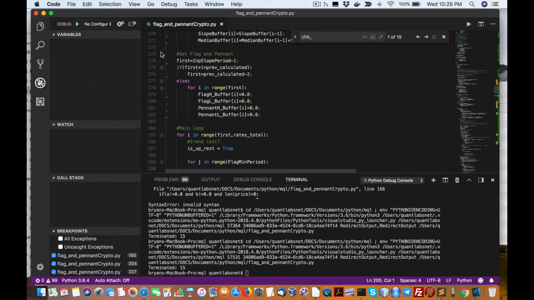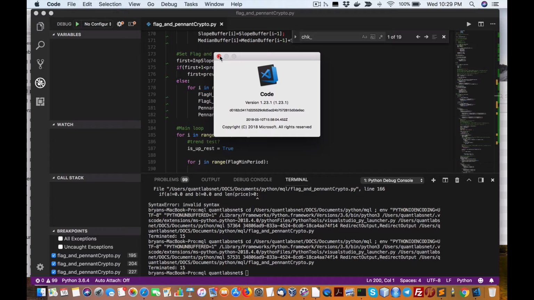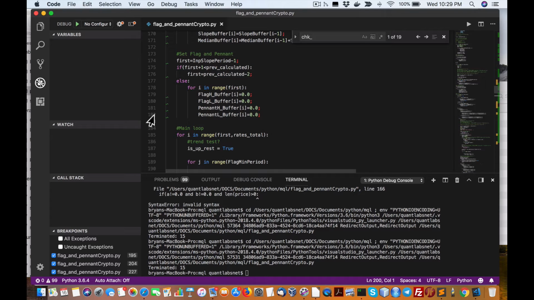So a few things about Visual Studio Code from Microsoft. It's free. The PyCharm I find has just gotten really bad lately. I can't debug with it. I can't set it up. I can't figure out how to set up the underlying Python interpreters, which they should be able to detect automatically.